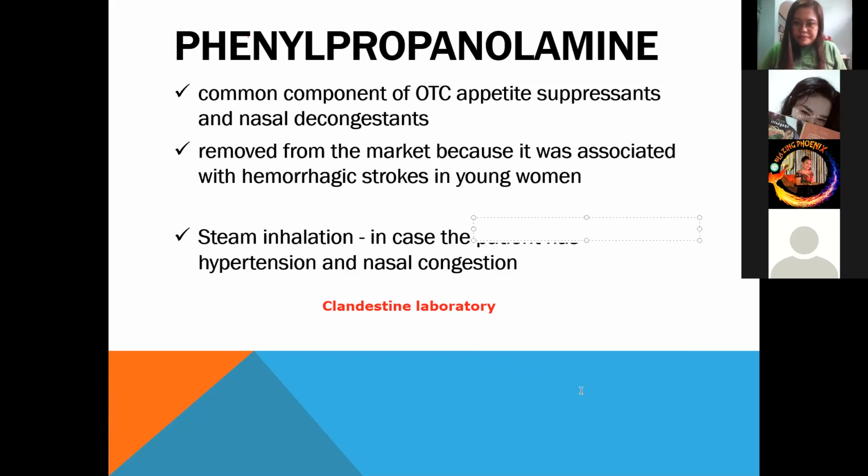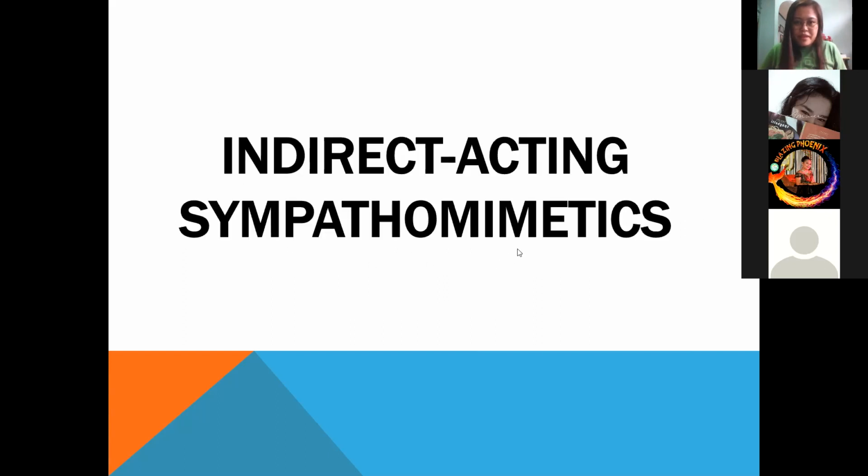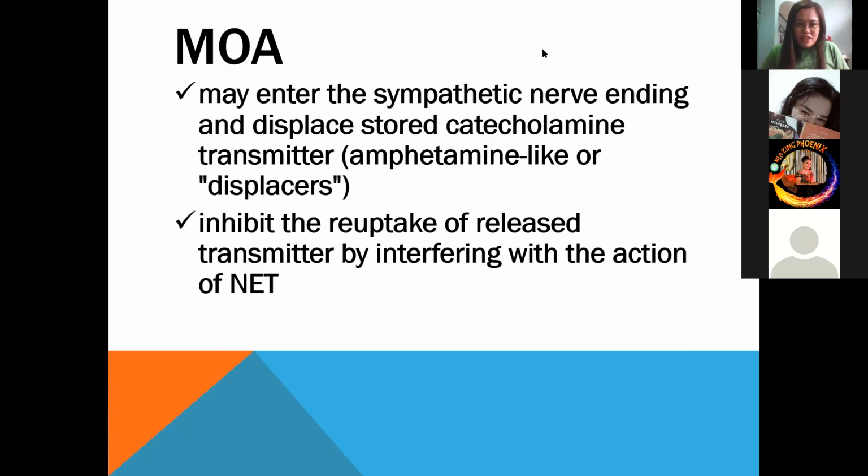So, that's it for the mixed acting sympathomimetics. Now, let's talk. This will just be fast. Indirect acting sympathomimetics. So, do not forget ha, pag ang tambal gani gitawag og indirect acting, it has nothing to do with the receptor. So, just like our indirect acting na mga cholinergic agonist, nga wala sila ilabot kay muscarinic o kay nicotinic receptors, kaya ang ilahang action dito sa cholinesterase na enzyme, ingani pod ang indirect acting sympathomimetics. They will not bind to either alpha or beta receptor. So, iba ilahang mechanism of action.